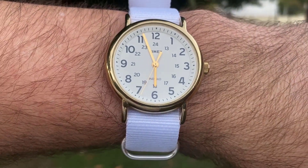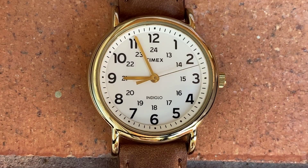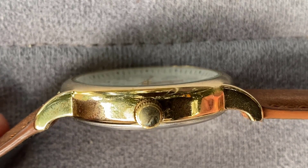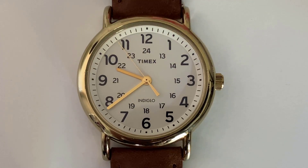The big negatives I have with this watch are that you need to take things easy with it. The 30-metre water resistance means you won't be doing much wet activity with it, besides dishwashing or plant watering. And the brass casing, while light and comfy, doesn't feel particularly sturdy and may be more susceptible to tarnishing and wear over time, especially if you get rough with it. Most people may already be familiar with the renowned Timex tick, and this example is no exception. In any social setting you won't hear it, but at home in a quiet area, that subtle sound is fairly audible. Not a great watch to have nearby if you're a light sleeper.